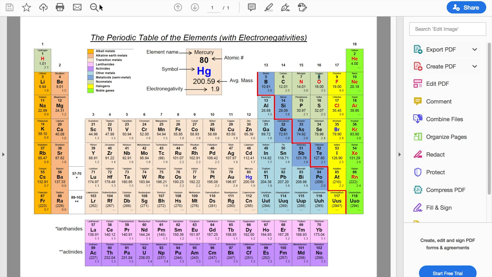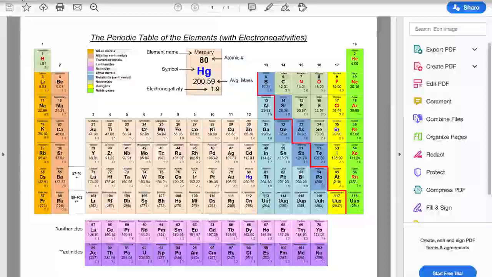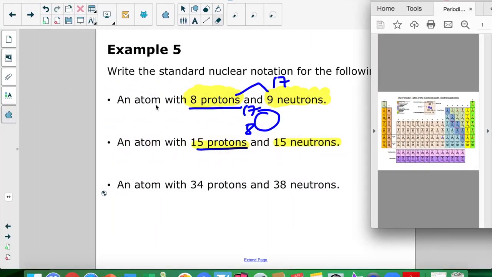Keep in mind that the atomic number goes in order, so it's not difficult to find the number 15. See, 1, 2, 3, 4, 5. Okay, so 15 is going to be here. The element that has 15 protons is phosphorus, P. So I go ahead and write P here. So phosphorus. And then I know that it has 15 protons, so I'm going to write the 15 down here because that's the atomic number.